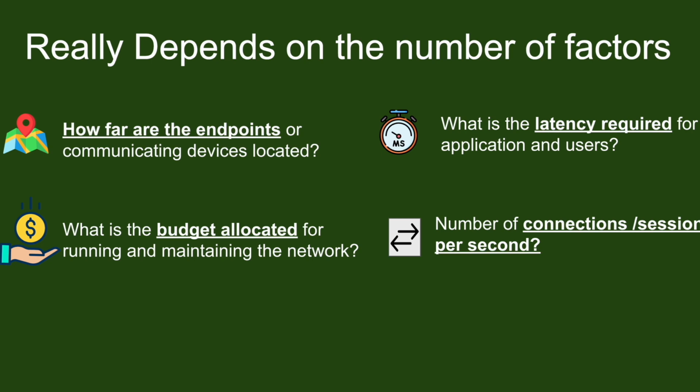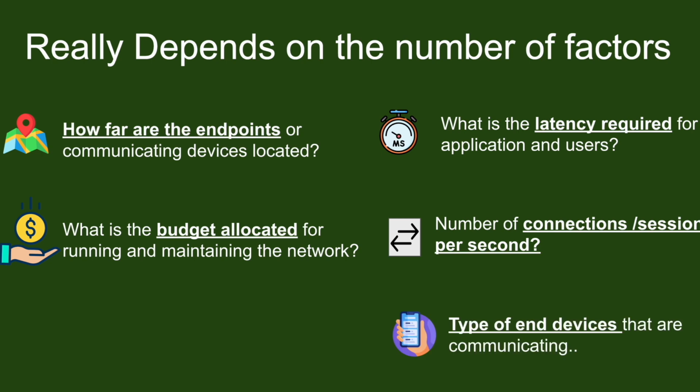Depending on that, we will be employing different types of devices, maybe a load balancer, maybe multiple devices for balancing the number of connections, and stuff like that. So the total number of connections per second is one of the key factors to identify what device needs to be employed for this network to be up and running.